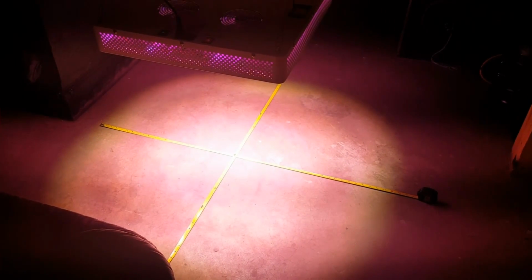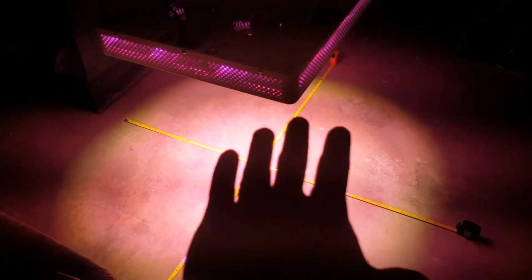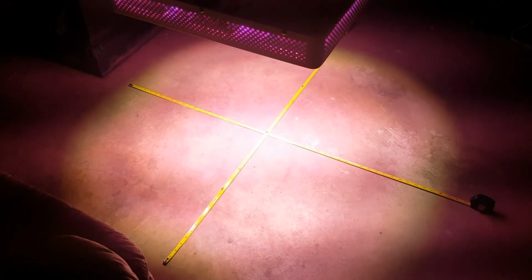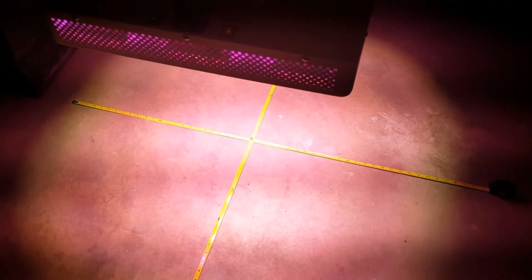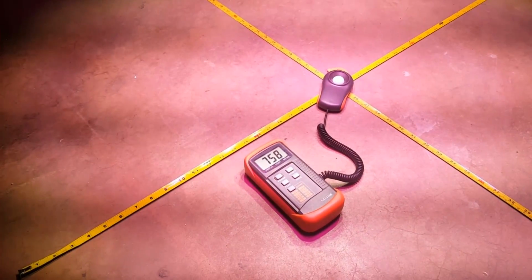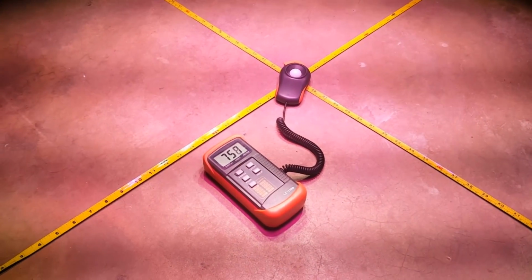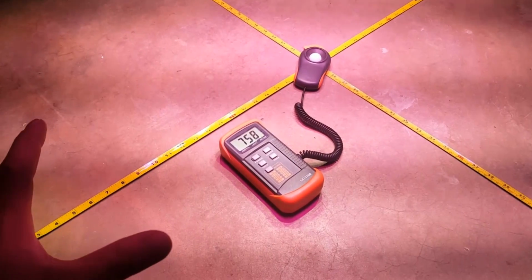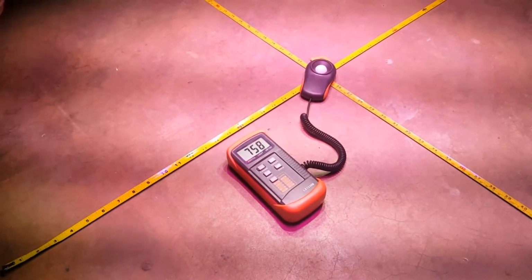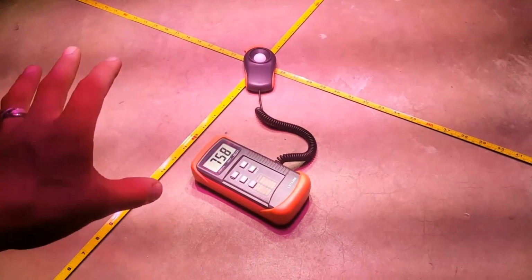So I think the next thing I need to do is pull out my Lux Meter, and we'll take a little bit of readings around the canopy and just kind of free range around and look at exactly how bright this is at 2 feet away. Give me 1 second. So I have my Lux Meter out, and this is what a Lux Meter will do: it'll give us a good measure of the visible light hitting down on our canopy. And even though visible light's not exactly the same as our photosynthetic active radiation light that our plants feed on, it's pretty close, so it'll give us a good approximation of how much light our plant can actually feed on or will be able to use for photosynthesis.